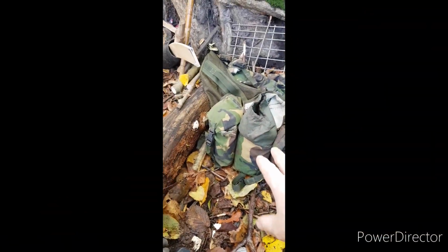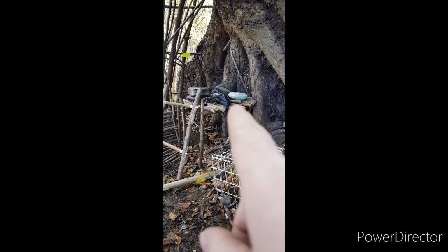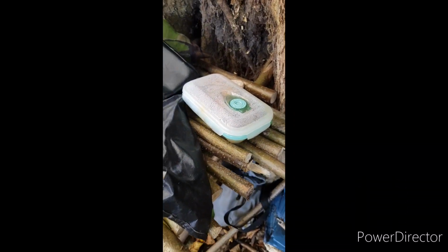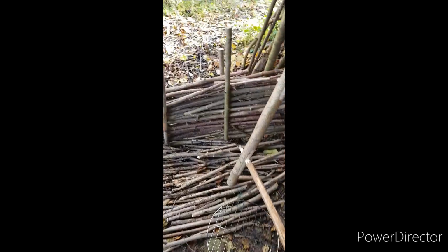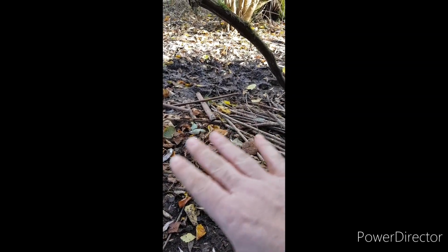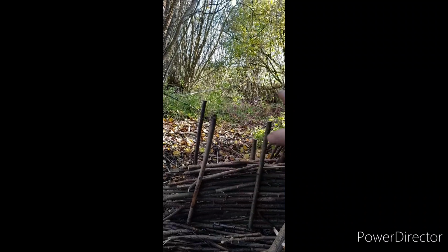So I brought my actual webbing with me. I've got my mess tins up there, I've got food in that little pouch, that little tub. It's actually got homemade stew. So I need to get a little fire up and running. I've actually changed things around. I've taken the fireplace or the reflectors and everything, and I've put it there. Again, very soggy, so I'm not going to be using this part anymore.